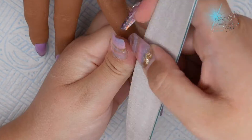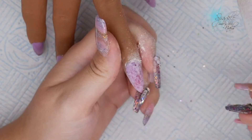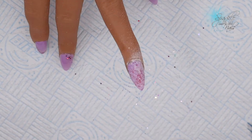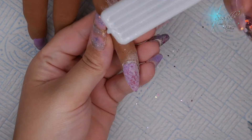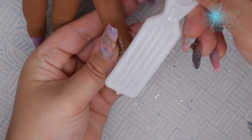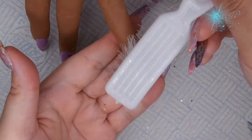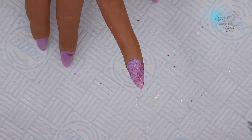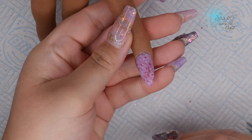I'll then go in with a matte top coat — I'm using the Crystal Nails Matte Ever. I love this top coat; it's truly matte, goes on so nicely, and cures tack free as well. Just cleaning off with a bit of alcohol, because dust sticks to these silicone hands like crazy, so when I'm brushing off dust I tend to use a bit of alcohol cleanser.